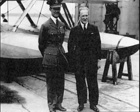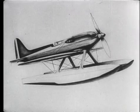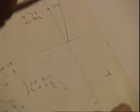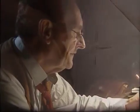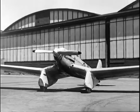Their chief designer, Reginald Mitchell, was a brilliant engineer who saw that traditional biplanes had had their day. In 1930, the British government had issued an official request to the aircraft industry to submit designs for a new fighter. Mitchell produced an aircraft which stuck closely to the government's brief, but proved to be little better than the biplanes it was meant to replace. He went back to the drawing board.